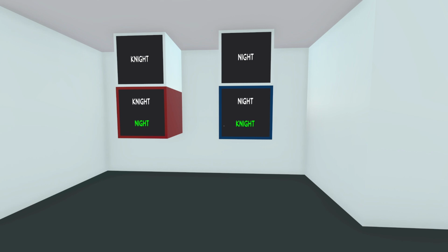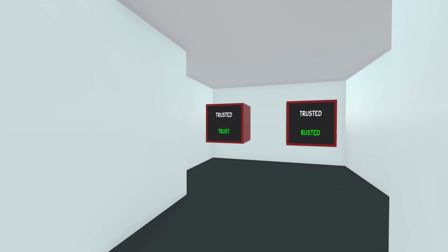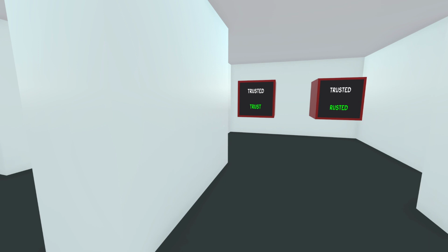Red. So red middle is we remove a letter. That's good. And then blue middle is we add one. So red and blue are sort of opposite, I guess. Never really thought about that. Letter. Very good. I can write still. Or maybe more than a letter. Maybe it's trusted. Trust.